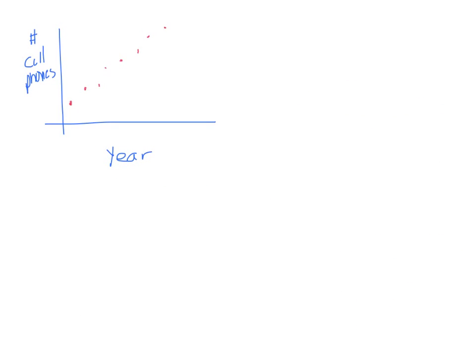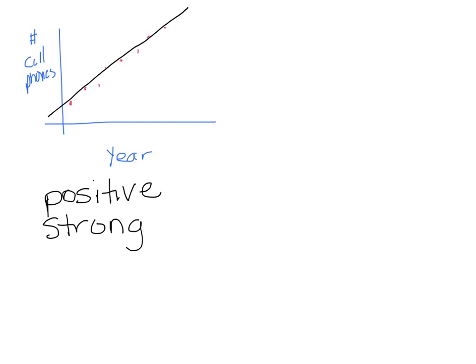Okay, this time let's say I had a graph. It looks like this, a scatter plot, I should say. It's the number of cell phones for a given year. I'm missing a little bit of my axis, but forgive me. We'll just describe this correlation, though. The question would be, first of all, is it positive or negative or none? As I look at this, that appears to be a pretty good line through the data. That is a positive slope, so I will say the correlation is positive. And those points really do fall close to the line, so I'm going to say it's strong. So it's a positive, strong correlation.